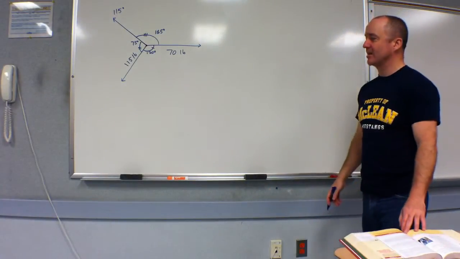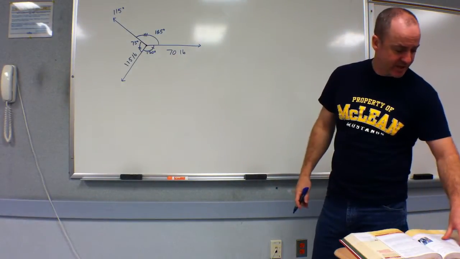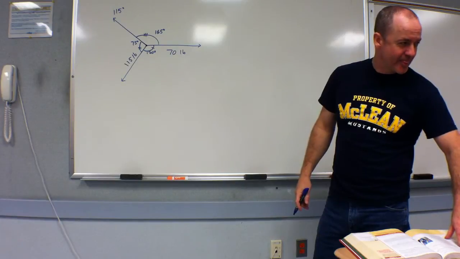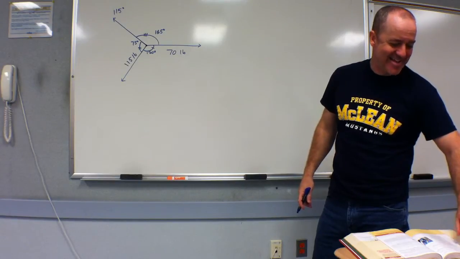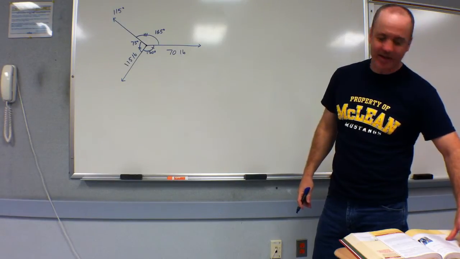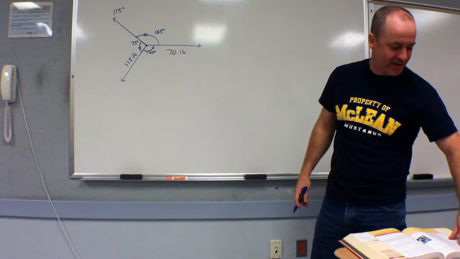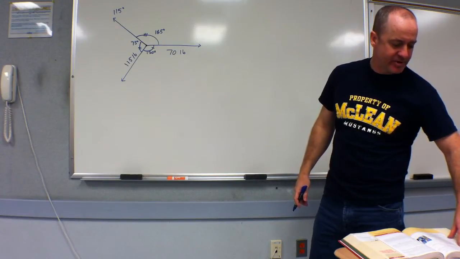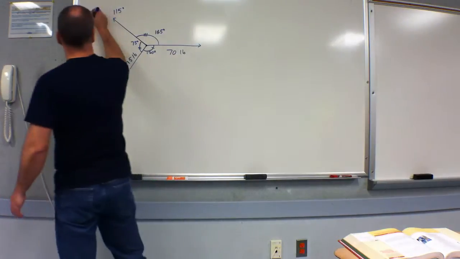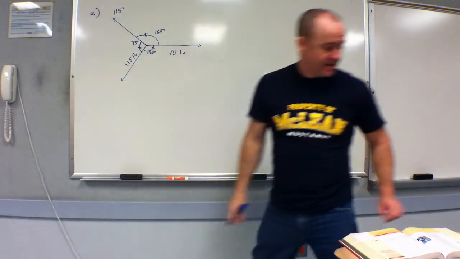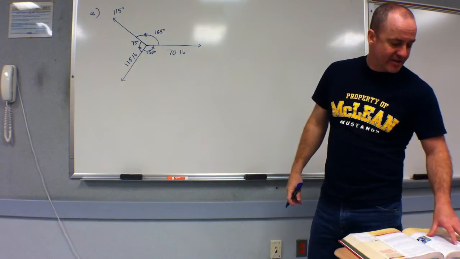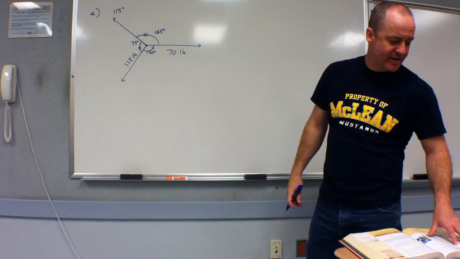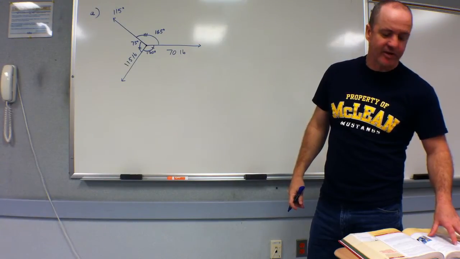I want to be grammatically correct with my math symbols. You know, there's a sort of grammar to math that we want to follow. Make a diagram showing the forces. Interesting. Check, check. Okay. B, are the vectors in equilibrium? If not, find the magnitude and direction of the resultant force.